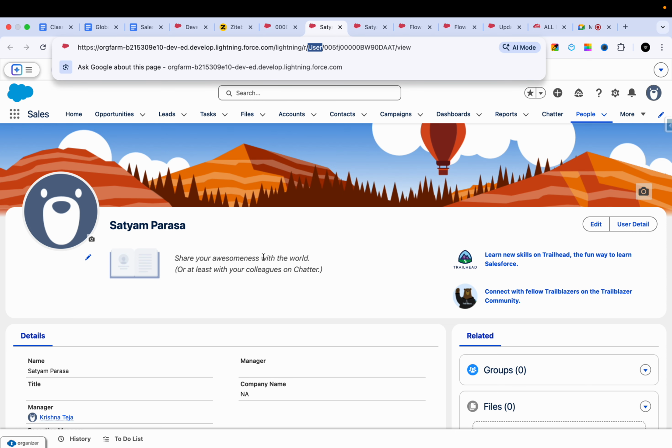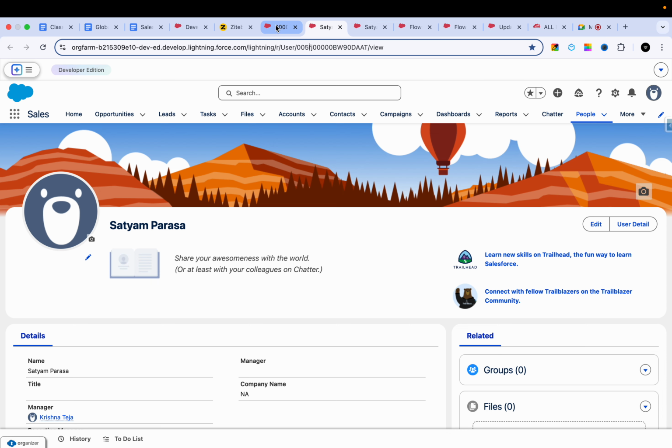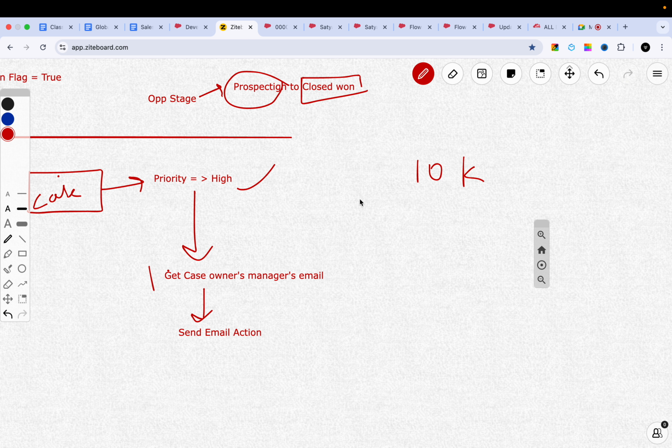But we need only this user record, not all the 10K users. It could be 10K or lakhs of users in the Salesforce application, but I need only a particular record. So how can you filter that particular record?